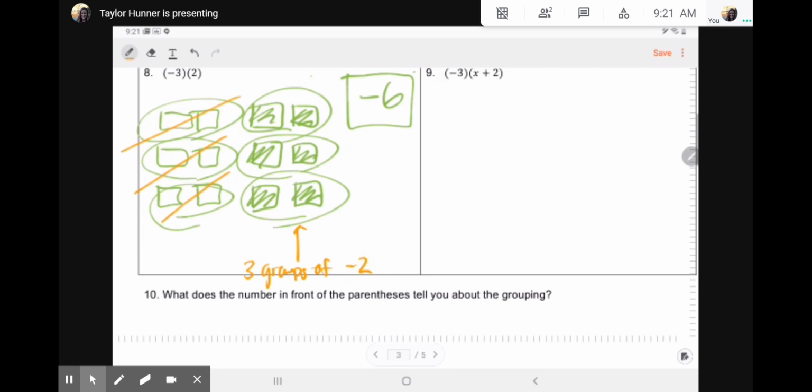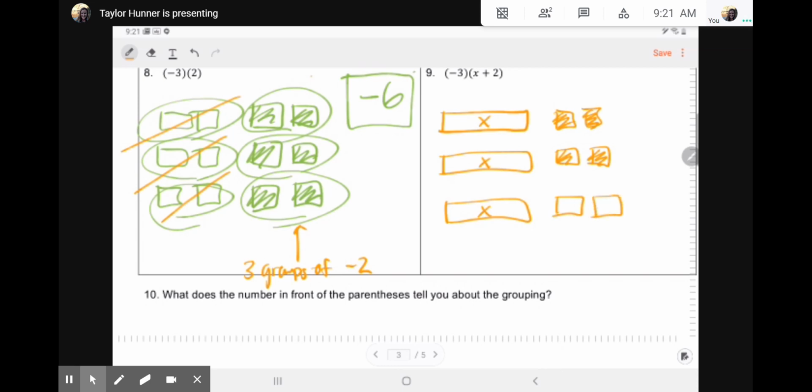Okay, so for number 9, this is actually saying that we need to take away 3 groups of a positive x plus 2, but this could also mean that we just have 3 negative groups of x plus 2. So I have x and -2, x and now -2, and then another x, and now -2. Because when we have a negative, we actually have to distribute that in to both of these. And it's okay if you don't understand this quite fully yet, because we're still learning what distribute means.